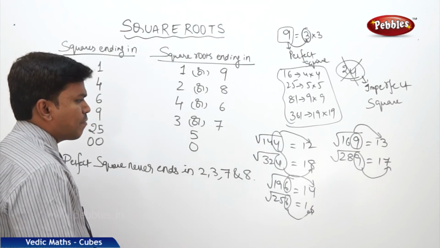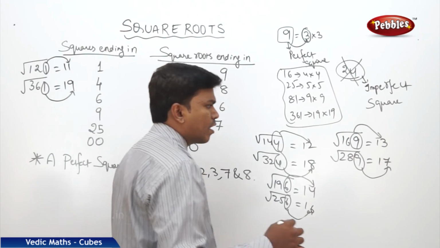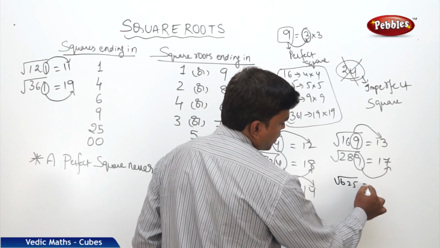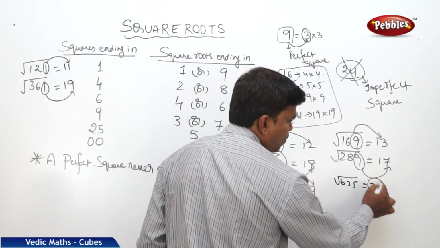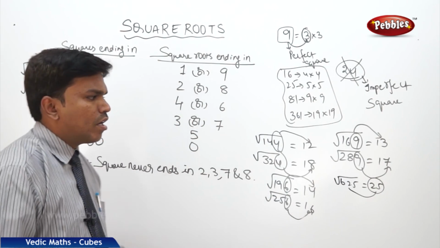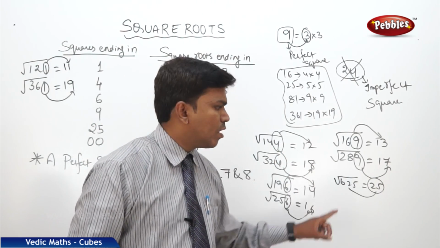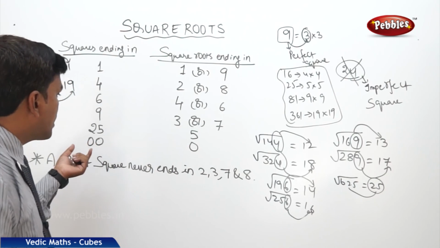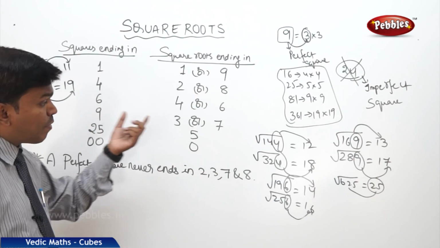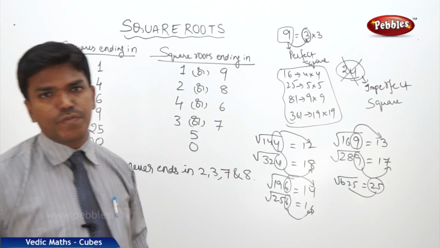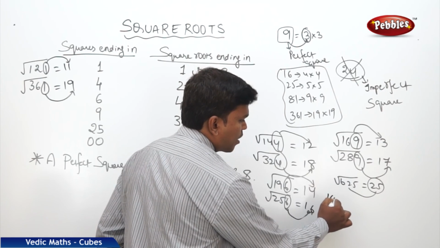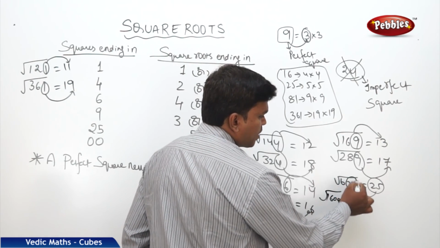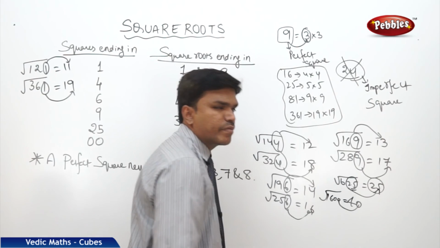Similarly, if it is 25, it is 5, and for 00 it is 0. Yes or no? For example, whatever number is ending in 25, if it is a perfect square, let us take the square root of 625, nothing but 25 only. So that's how I mean to say. A perfect square ending in 5 also has a root ending in 5 only. Here it is 5, there it is 5. If a perfect square is ending in 2 zeros, then the square root is also ending in a 0. Example, suppose 1600. What is the square root of 1600? 40. Yes or no? And if a square number is ending in 25, its square root is ending in 5. So like that.